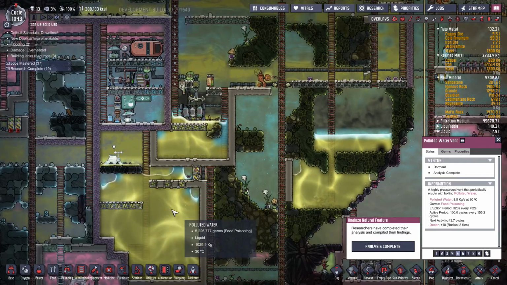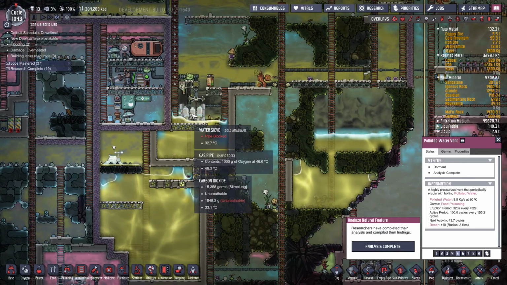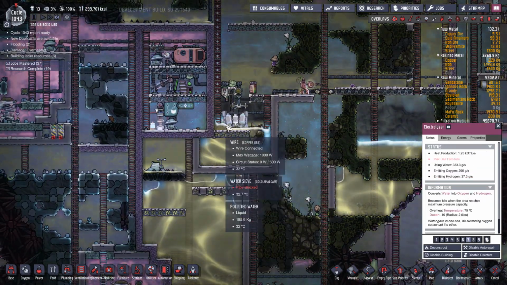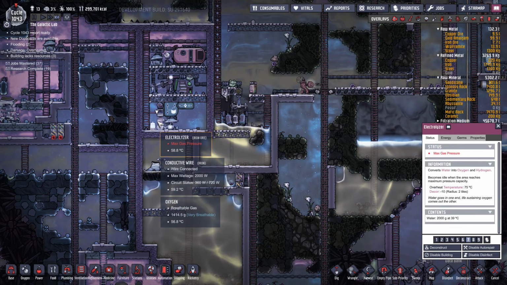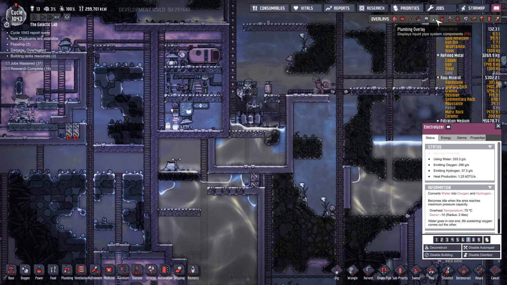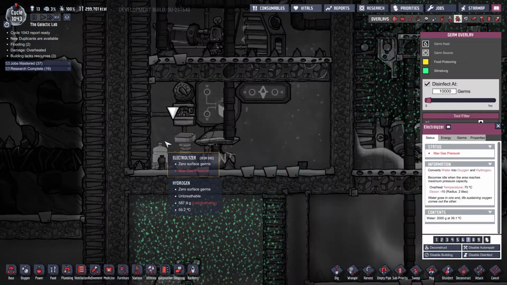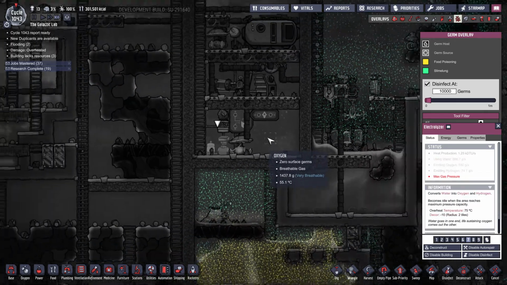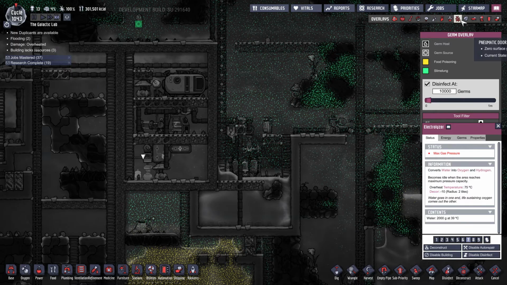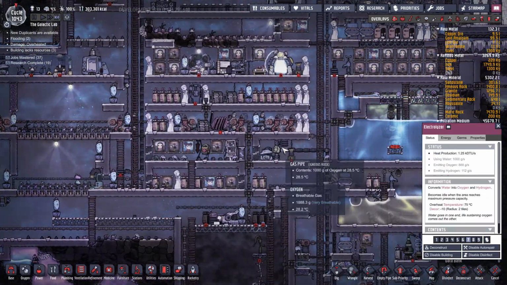This is very helpful because you could just pump the water from here to a water sieve, then pump the output of that water sieve into an electrolyzer. It used to create germs, but I don't think it's creating germs now. I did this before, water sieve to an electrolyzer, and it was outputting germs. I remember that happening, but that was a few updates before.